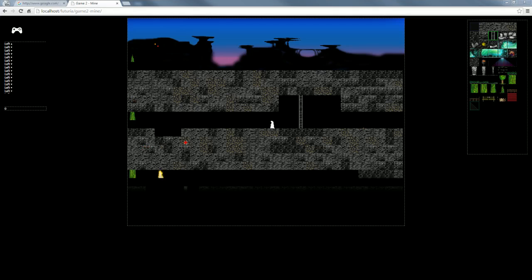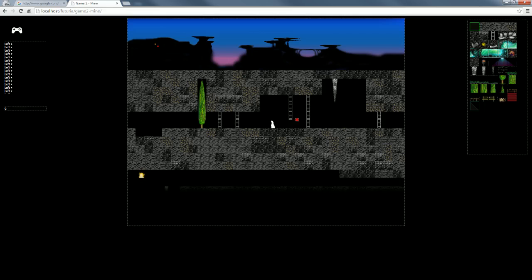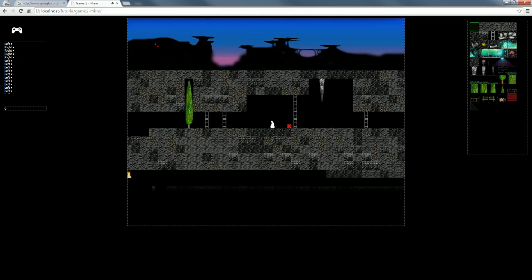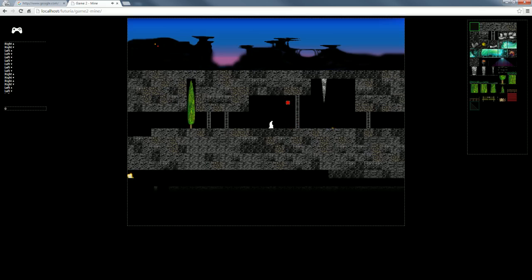On the screen right now, you're seeing a demonstration of a tile engine that we're going to be building from scratch. There's simply too much going on in this demo and we're not going to be able to cover everything in just this one tutorial.